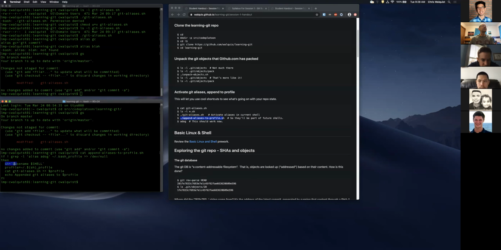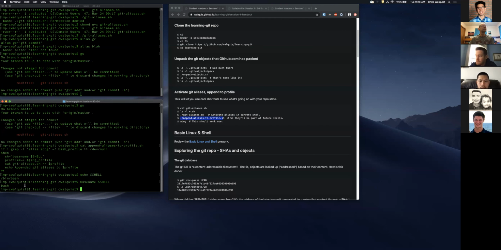And what the code does is find out what shell you're running. So we're running bash, and if you run basename of that shell, sort of mimicking what the script is going to do, it just takes the end component of that path, which is the base name, and then it sets our profile variable to something that corresponds to that base name, which in this case, because we have bash here, is going to be something like .bash_profile.